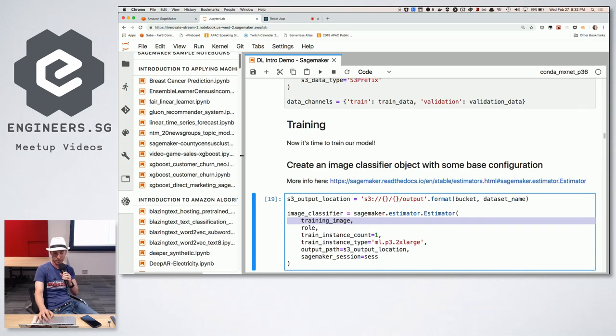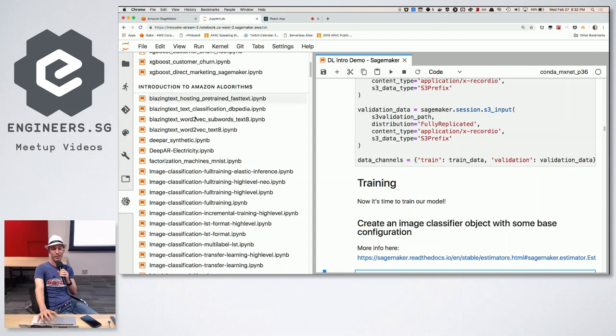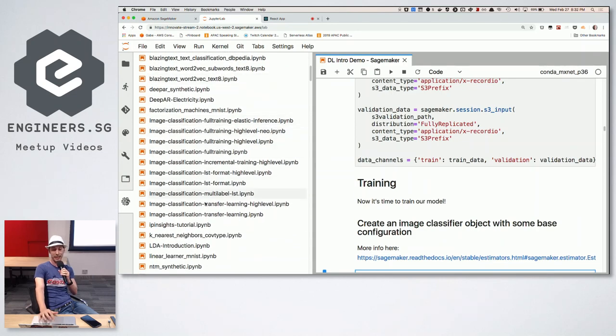So let me just move this a little bit so you can see. We've got introduction to machine learning in a bunch of different contexts, but then we have all the built-in algorithms, right? Introductions to all those that SageMaker can do. And even inside image classification, there's like 10 different examples here that highlight different ways of doing things depending on what you're interested in, right? Do you want to use like 30 GPU or like 30 nodes in parallel training? We have an example for that. Do you want to do it with list file instead of record IO file? We have that. Do you want to do transfer learning, which is what I'm doing, and I'll explain what that is in a minute? We've got that.